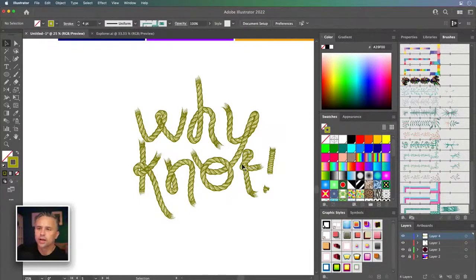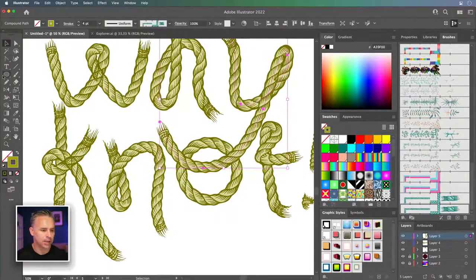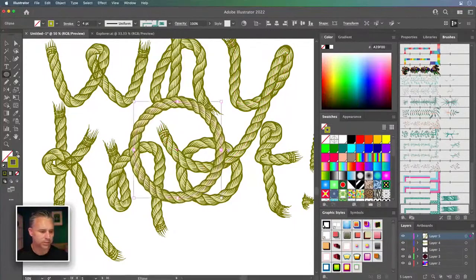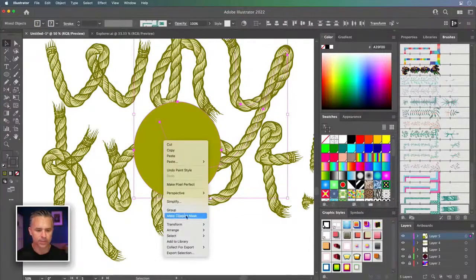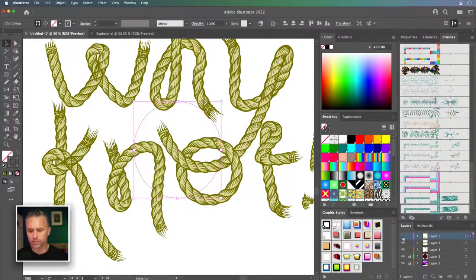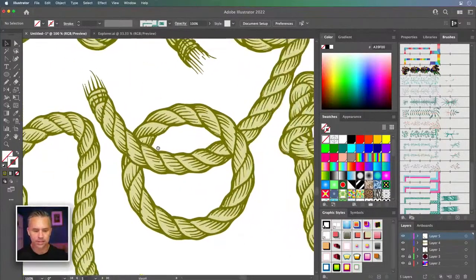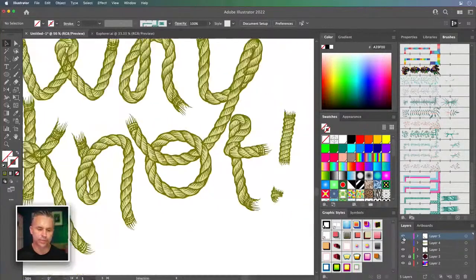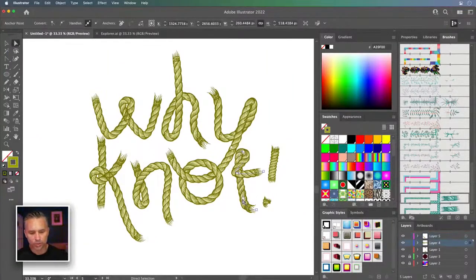This T needs work. It's the rope from the Y go through the O. Okay, so this is going to get kind of tricky. But this is what I would do. I would take this, copy it, put it on top, and then mask it out. Clipping mask. So now we have this one on top, that you can easily see just like it's kind of popping through there. So you kind of do a layering thing. But yeah, why not? It's working. T needs more work, but you guys get the idea.